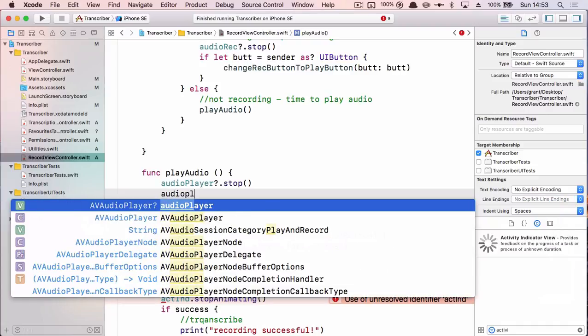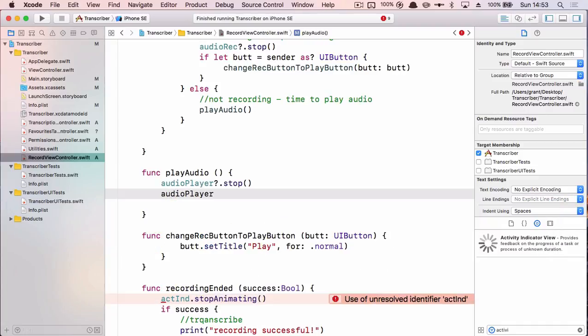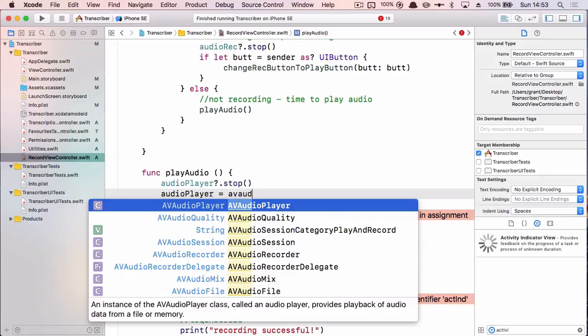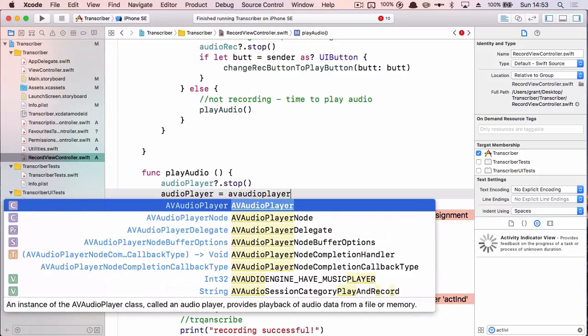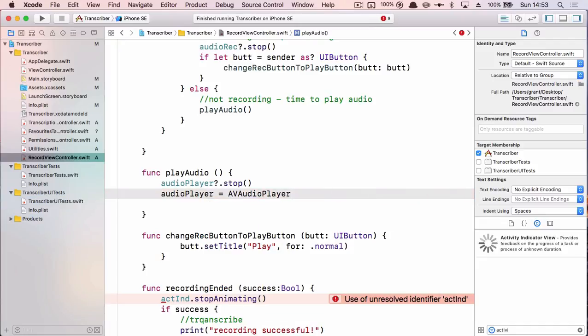Then we'll create another audio player, which is equal to, and this is a throwable initialization of the AVAudioPlayer. So I'll show you what that means. AVAudioPlayer. An instance of the AVAudioPlayer provides playback of audio data. Well, I said it was throwable. It used to be, at least.